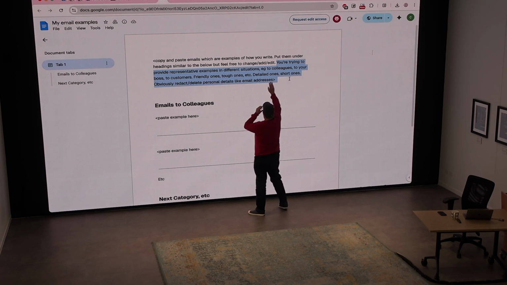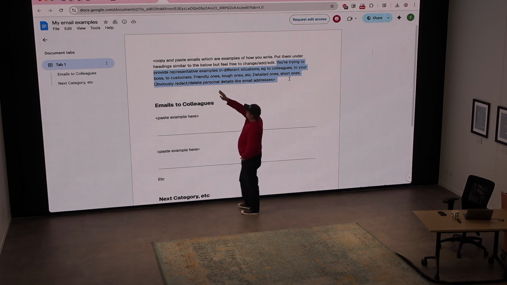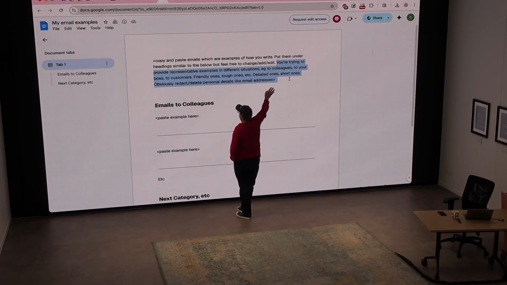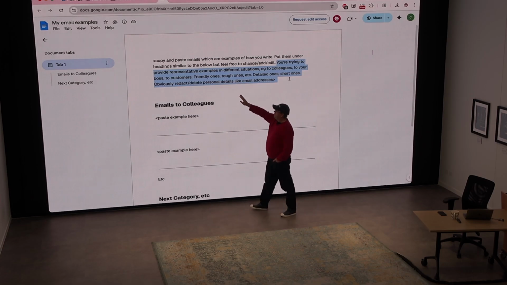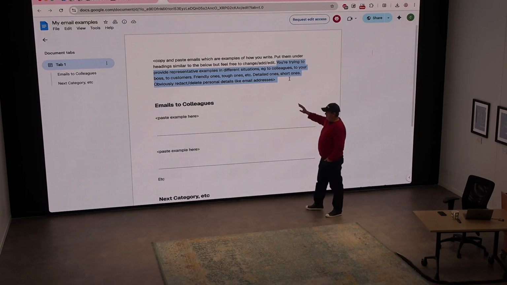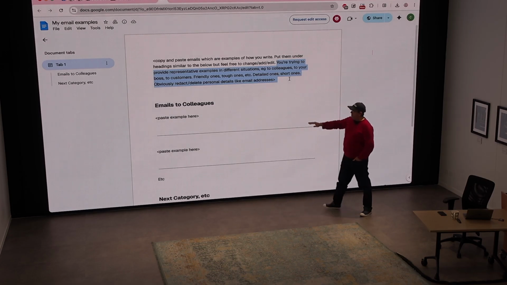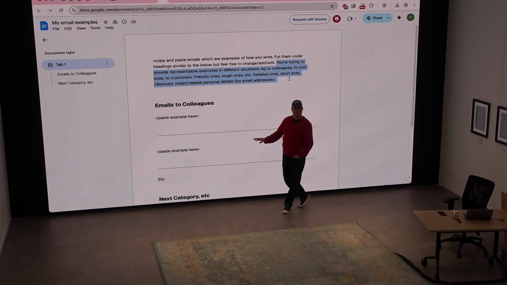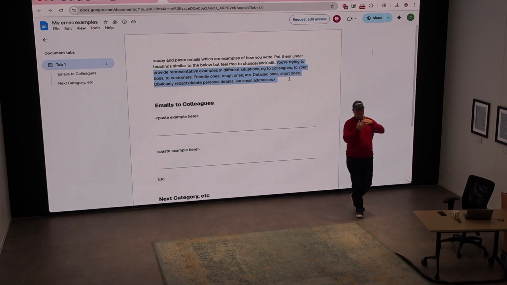So for example, emails to colleagues, emails to my boss, emails to customers, friendly ones, tough ones, detailed ones, short ones. Obviously you're redacting and deleting personal information from those, but then I'm creating just a category heading, pasting examples here, next category, pasting examples here, and so on and so forth, and creating those examples.